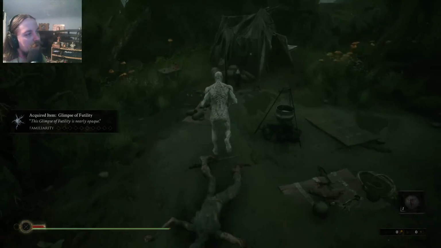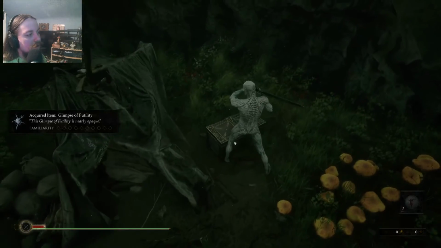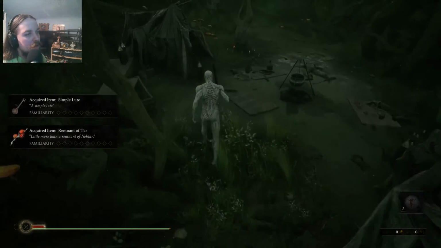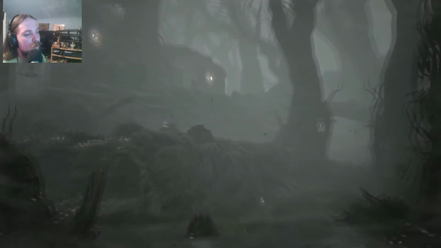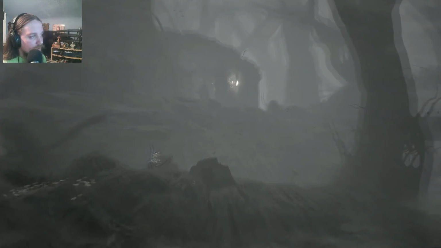Alright, glimpse of utility. Any other goodies over here? What do we got here? Nice, a loot. Sense Instinct. Yeah, that right there would be our home base.